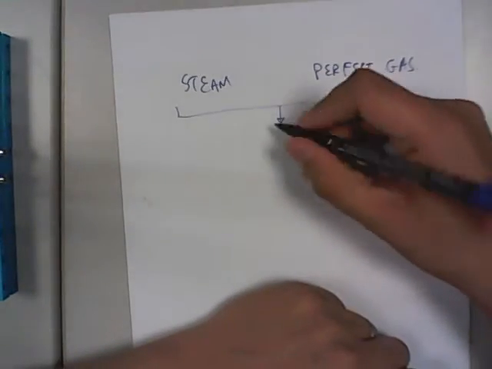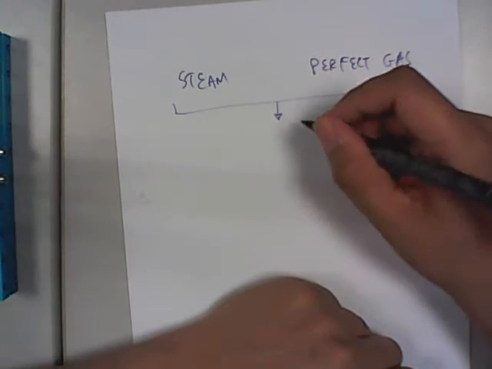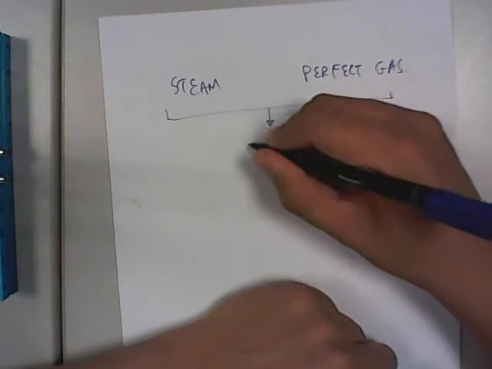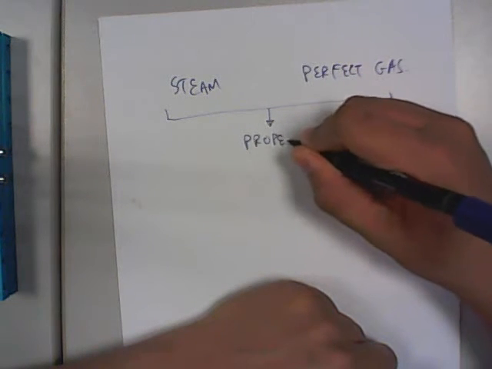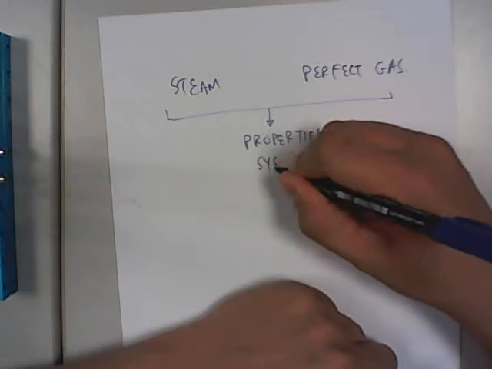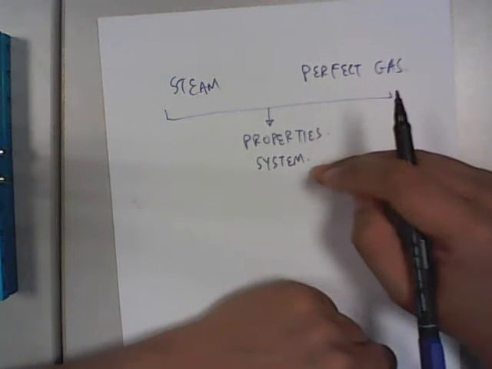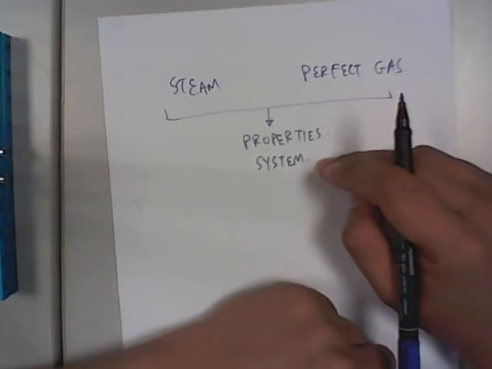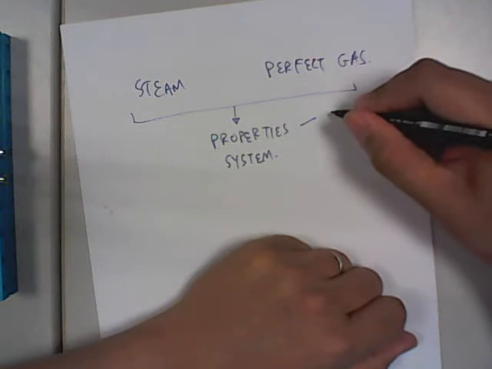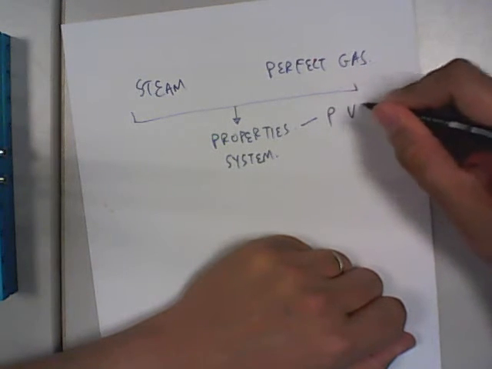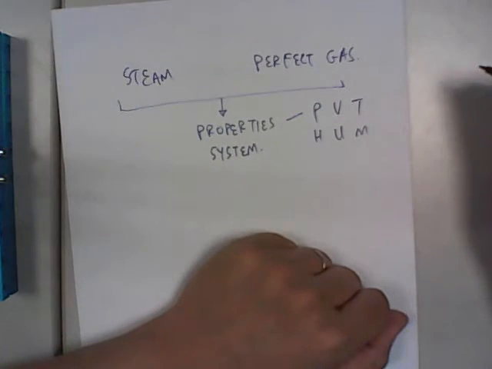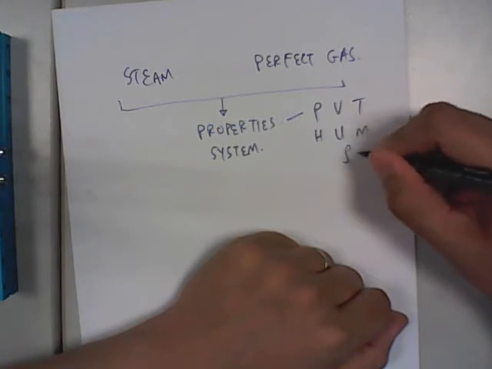approach solving their problems. What kind of fundamental knowledge are we talking about here? If you have gone through chapters 2 and 3, you will know that you need to know what are the properties of your fluid, okay? What kind of fluids? Fluids in your system. Okay, either open or closed system, you have fluids like water, gas, oil, things like that. So what's important is the properties within the system. What kind of properties are we looking at? Properties like pressure, volume, temperature, enthalpy, internal energy, mass, density, so on and so forth.